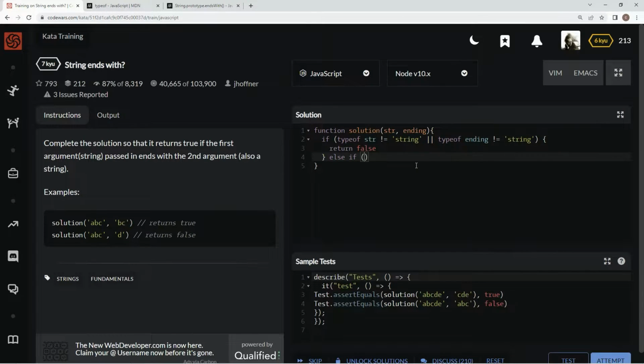So we're going to say if str equals empty string or ending equals empty string, we're going to say return true.